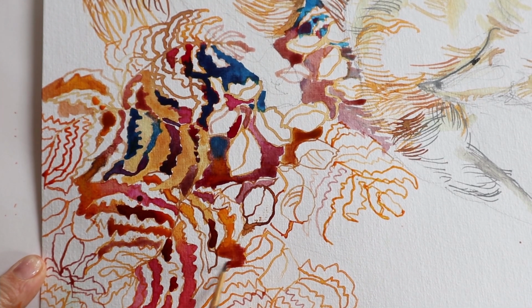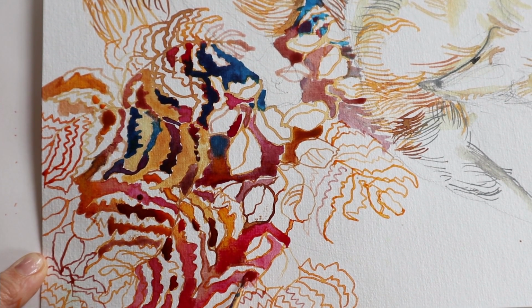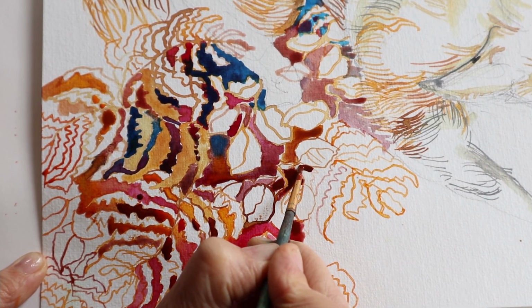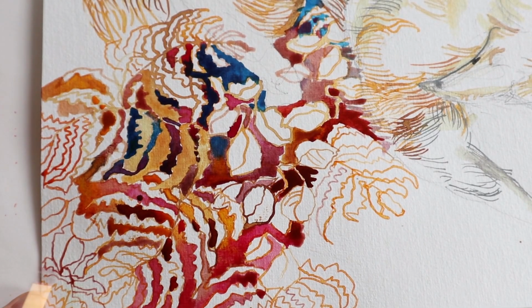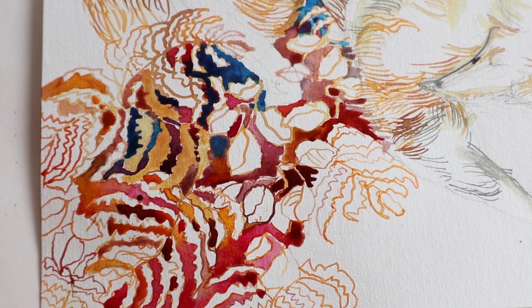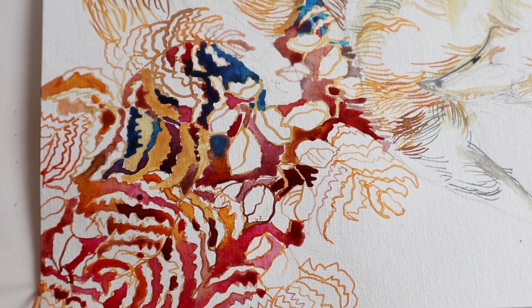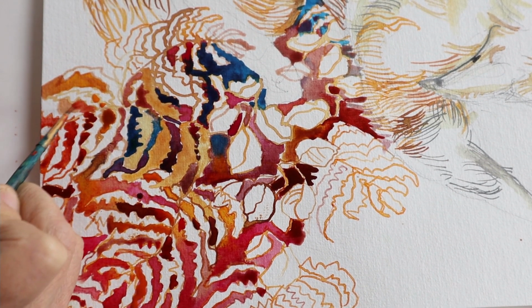Here we have a fairly large expanse of background, so this is lovely filled in with multicolours. It just gives it a different sort of life and keeps the whole thing moving and vibrant. It doesn't matter if you paint over the edges of your inks a bit, but some of the lines are lovely, so try and leave some of the edges showing. Again, it just adds to all this lovely life of this image. And as you can see, I am not careful. I mean, if you're careful and more precise, fair enough, but it's not absolutely necessary.